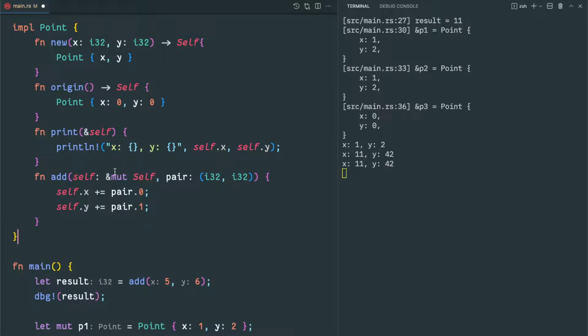As I already said, &mut self is the same as self: &mut Self. This is the short form, either you can use ampersand self or you can use the full bigger syntax. This is just for demonstrating what it is doing under the hood. Or instead of Self, if you want to write Point, you can write Point as well. So all three different styles are identical, but the most commonly used is ampersand self.